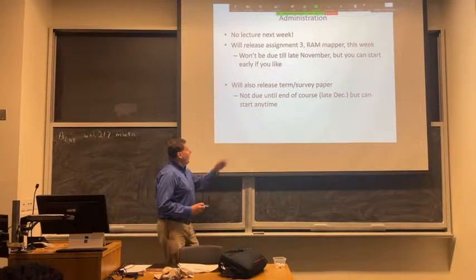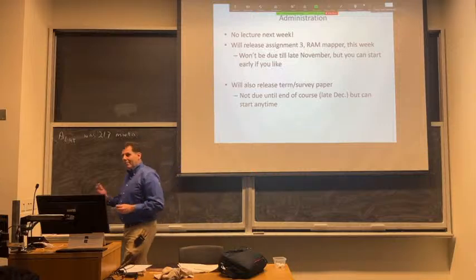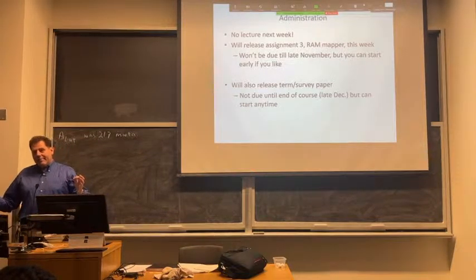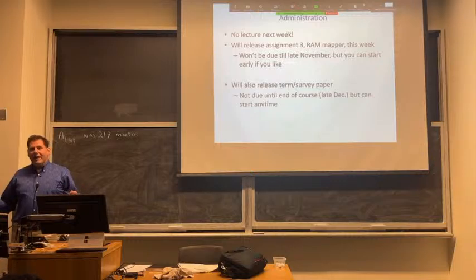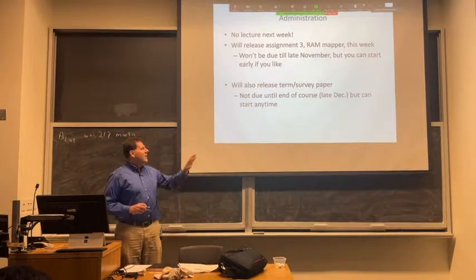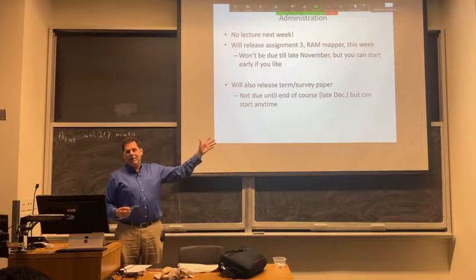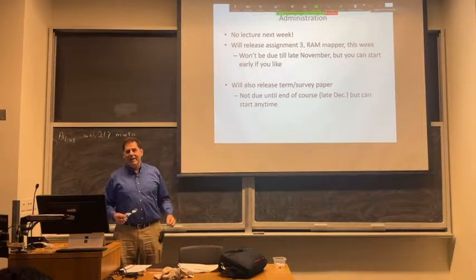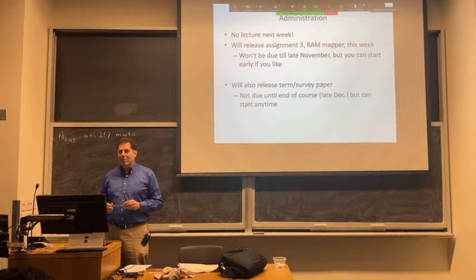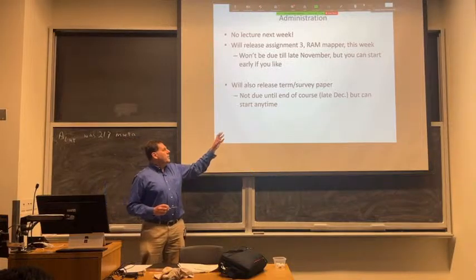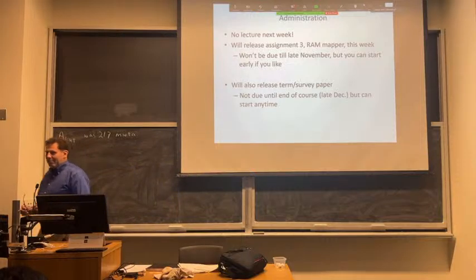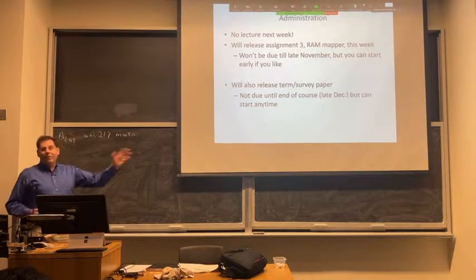I'll also release the term or survey paper instructions. So remember, by the end of this course, you have to write a 2,500 to 3,000 word approximately, no more than 3,000 words, but it can be less, paper that summarizes some interesting area, something somewhat related to the course. I'll be pretty generous about what's related. So this isn't due for a long time either, right? Even longer. It won't be due till late December.